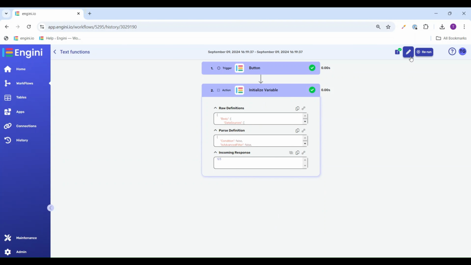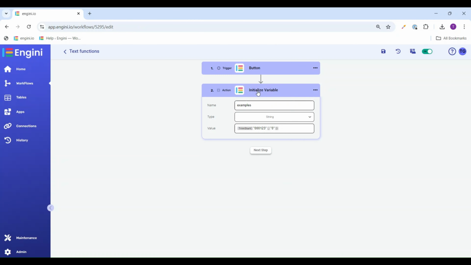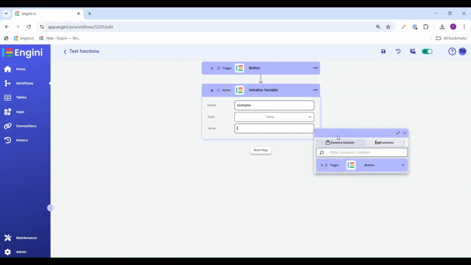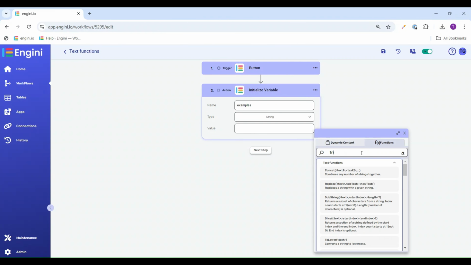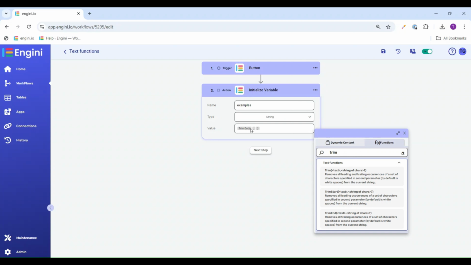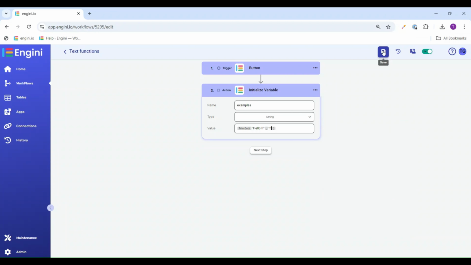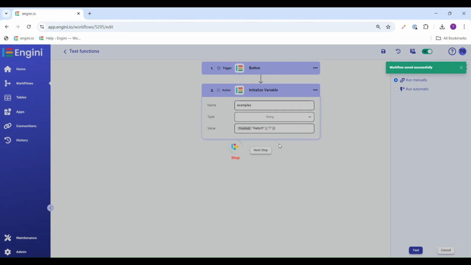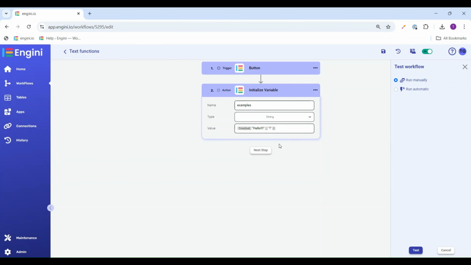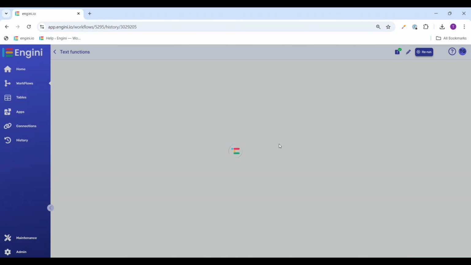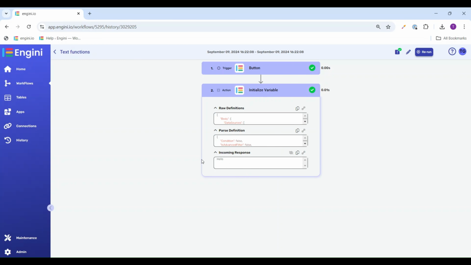Let's take a look at the TRIMEND function. This function removes all trailing characters from a string based on what you specify. If no characters are given, it will remove trailing white spaces by default. For example, if we have the text hello!!! and want to remove the trailing exclamation marks, the function is supposed to return hello without them. Let's test this by trimming the trailing exclamation marks from hello!!!. After saving and testing, the result is hello, as we expected.